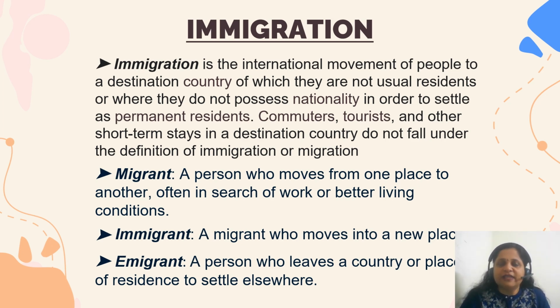So the time we decide to move from our country or to leave our country, that is the stage of emigration. And once we reach the new place and we become a part of the new place, then that process is called immigration. So a migrant is different from an immigrant and an emigrant. Similarly, an immigrant is different from a migrant and an emigrant.